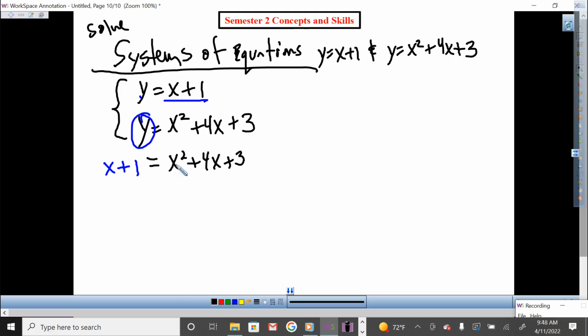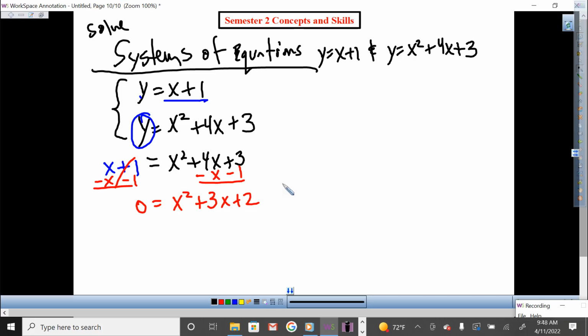To solve a quadratic equation, it needs to be equal to what, everyone? To 0. So we need to leave this side equal to 0. So what do we do? Minus x and minus 1 to both sides. Minus x minus 1. Hey, your muscle memory is kicking in. Let's go. 0 equals x squared plus 3x plus 2. Tell your neighbor what to do from there. Look at it. Muscle memory.